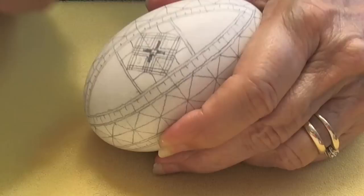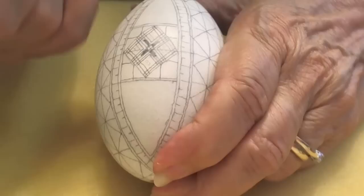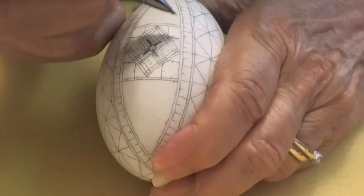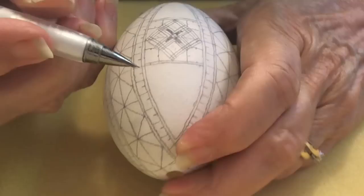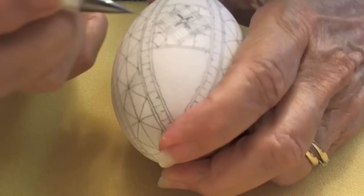And then in these squares, I am working with little diamonds inside of these squares. So I'm putting my little tick marks here for my guidelines, so my diamond shapes are more even. And again, this can all be done by guesstimating too.